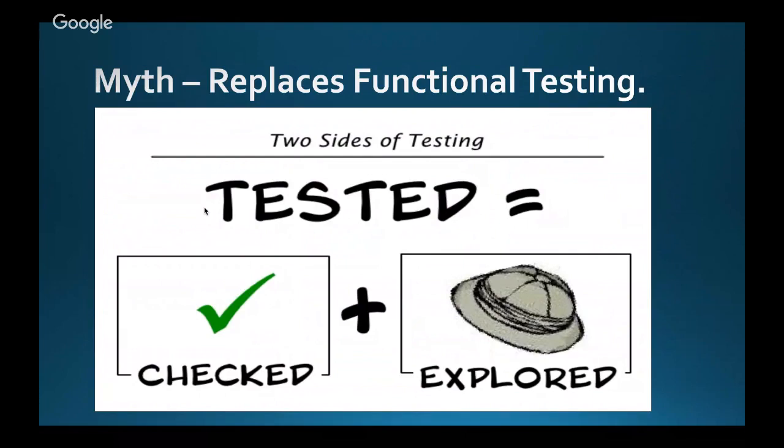So when you say tested or checked, verification and validation is done, everything is working fine as expected, and everything looks okay, we can go ahead and release it. But at the same time, you can explore it. You don't have to do all that testing, system integration, regression, and all automation, to come to a conclusion whether it is working fine or not.